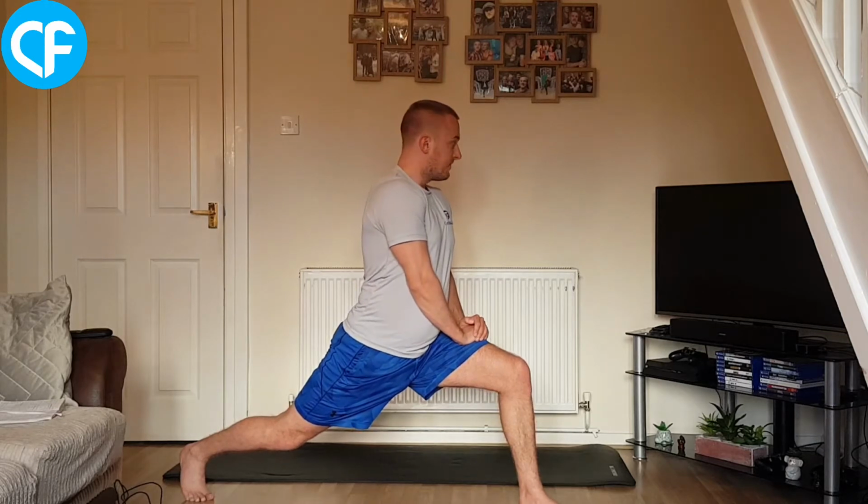Nice, and then change over to the other side, same again. Lean in towards that left leg, hold that there. And from there, go onto ball of your foot and drop your hip down. When you feel that on your hip flexor, hold that position.